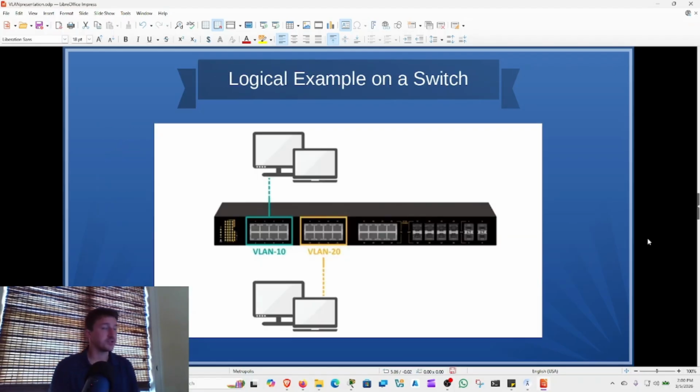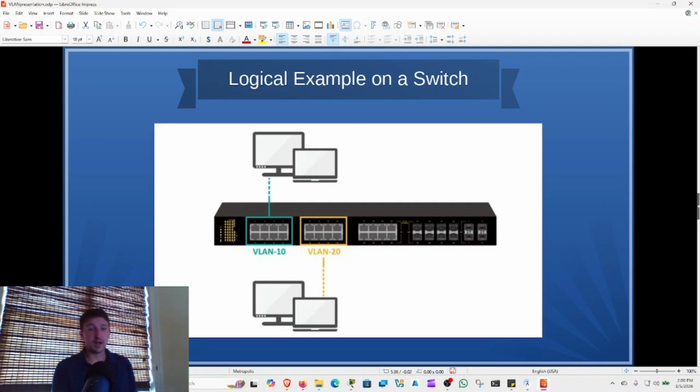So here's a logical example on a switch. You can see there's a switch, and then there are PCs connected to ports for VLAN 10 and ports for VLAN 20. If you connect a PC to where it says VLAN 10, that PC is going to be able to access whatever is on VLAN 10.